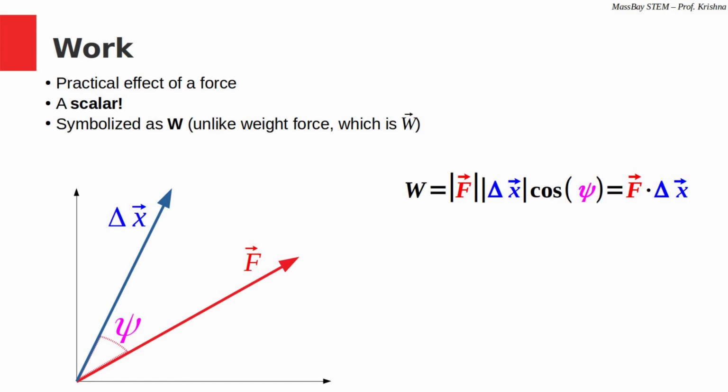Work is the product of a force and a displacement. The units of work are therefore the units of force, newtons, times the units of displacement, meters. So work is measured in newton meters. But it gets a little awkward to keep saying newton meters. So instead, we call this unit the joule. So we can say work is measured in joules.